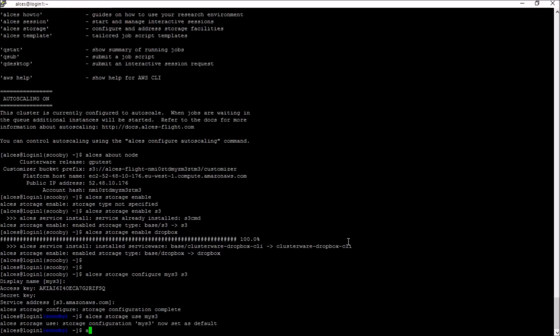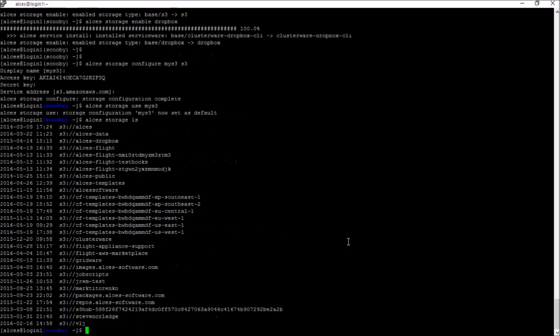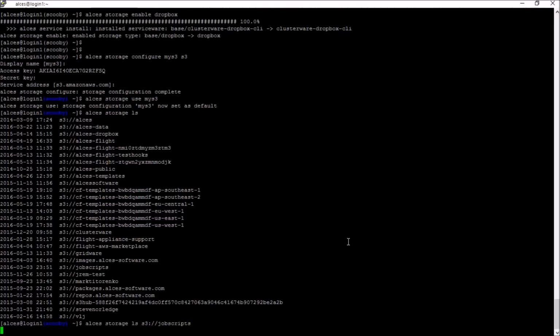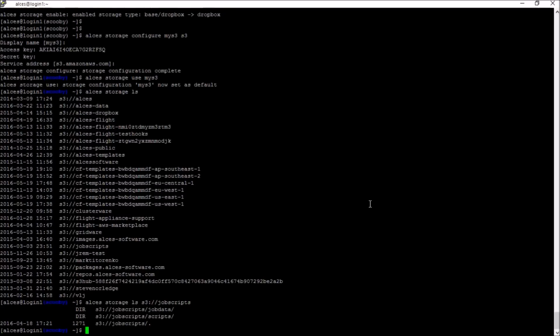From there, you can do an Alces storage ls command to list the contents of your S3 area. To list a particular bucket name, just add the bucket name after the ls command. To get files onto the cluster, you can use the Alces storage get command.